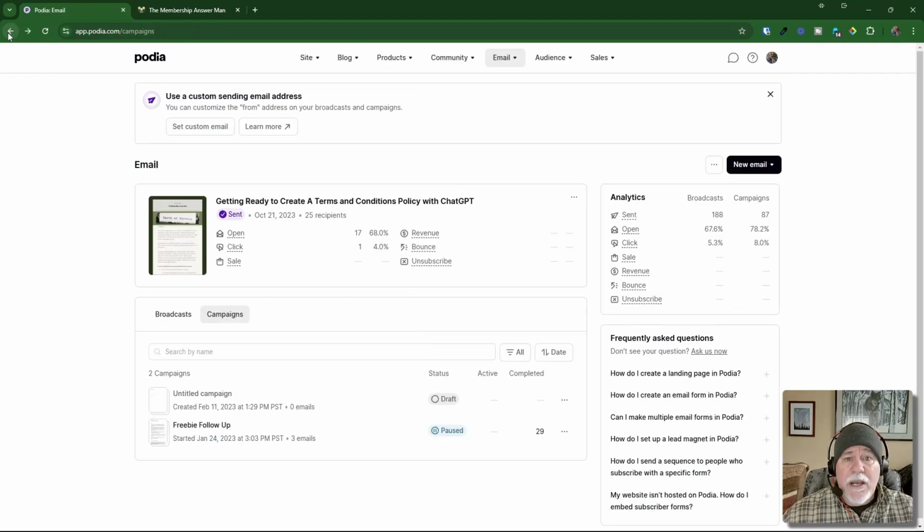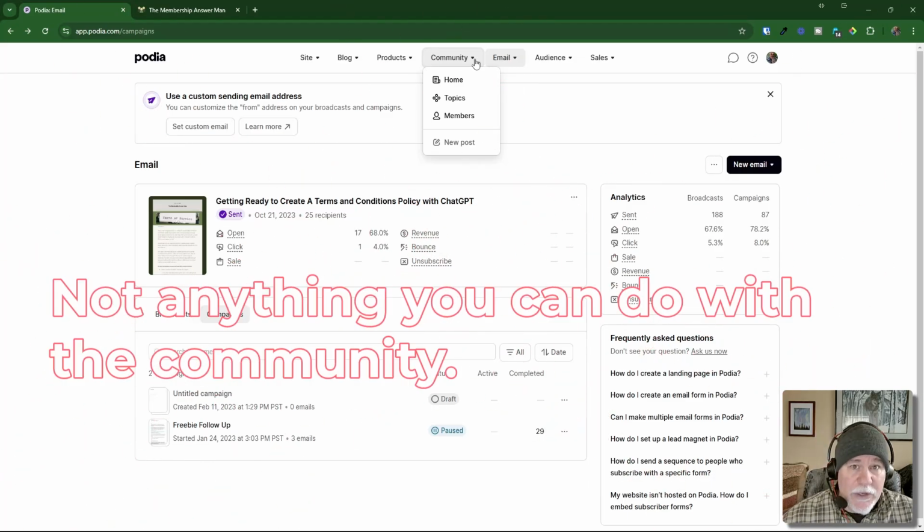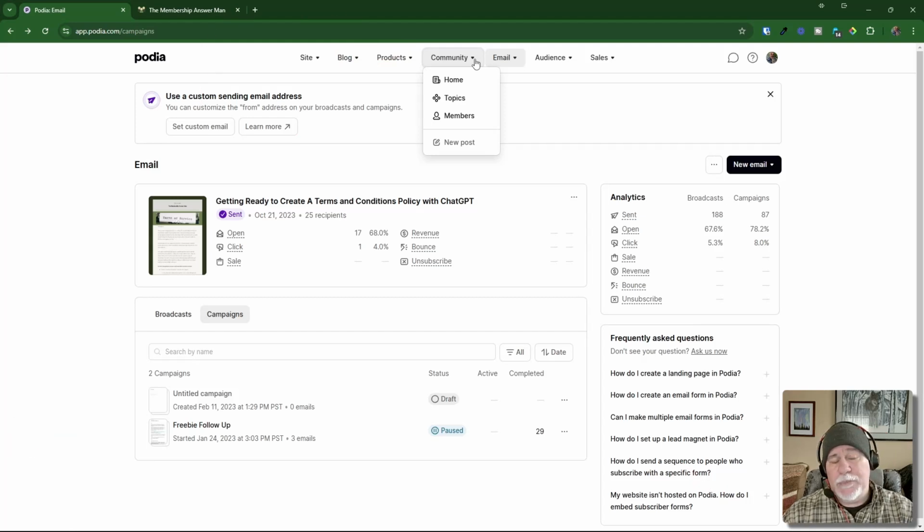All right. Community, not much you're going to be able to do with the community. I don't think that they have an export feature for a community. And quite honestly, I don't even think that there's an import feature on system.io. So anything that you've got going on there in your community, you're closing it down. You're starting a new community. If you're using a community on system.io, you just let your folks know, hey, we're starting a new community, and here's what's going on.